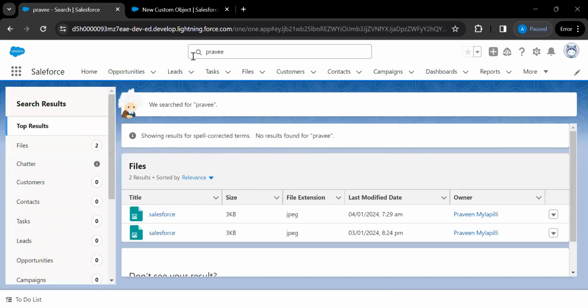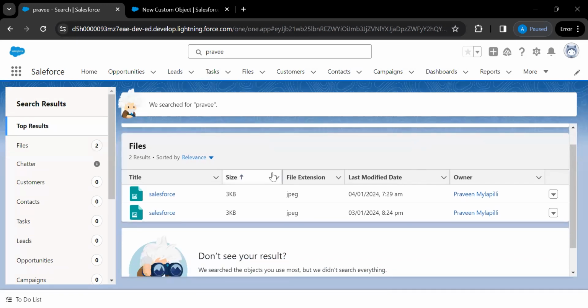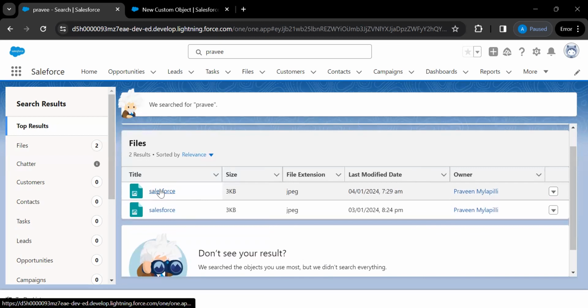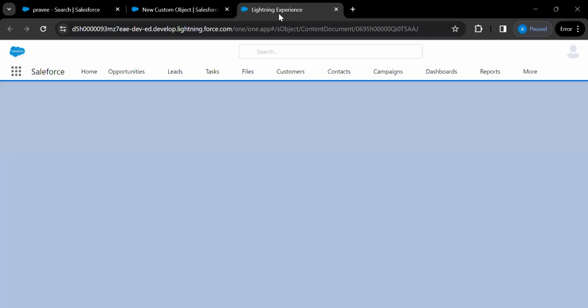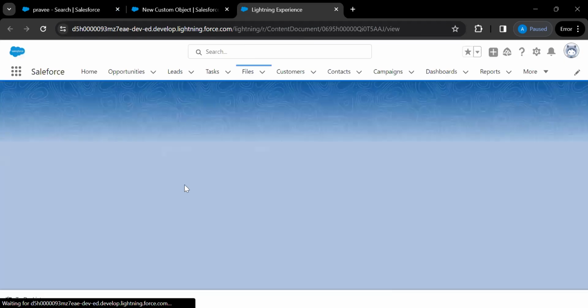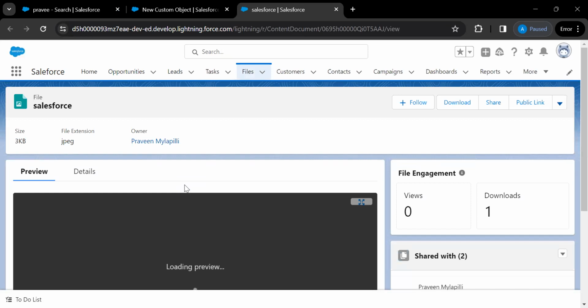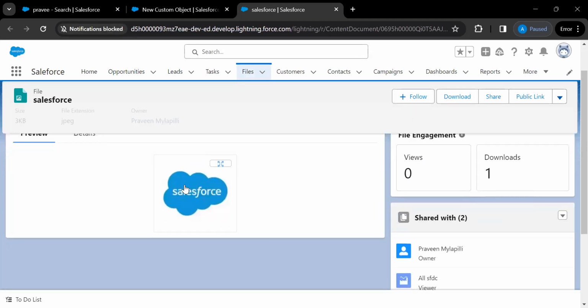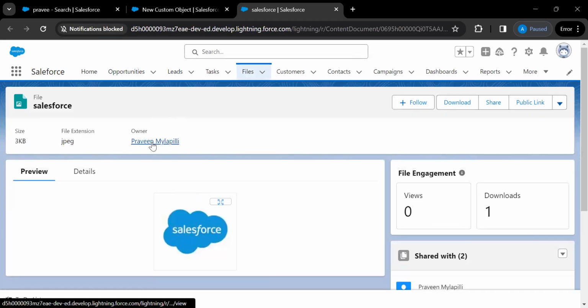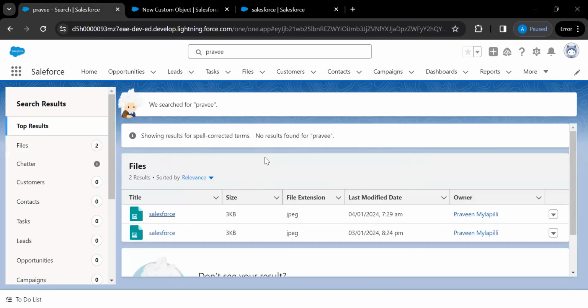Now my result shows I have two results. Let me open that and see what results it has fetched for me. It's showing the component which has been saved in the system. I am the owner for it, so it got fetched.